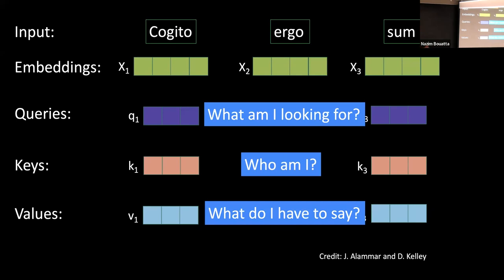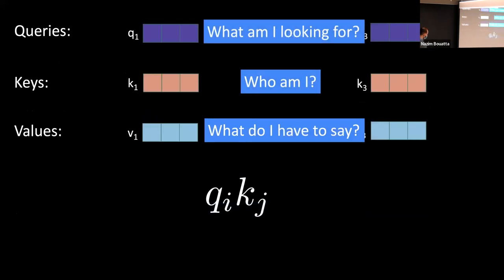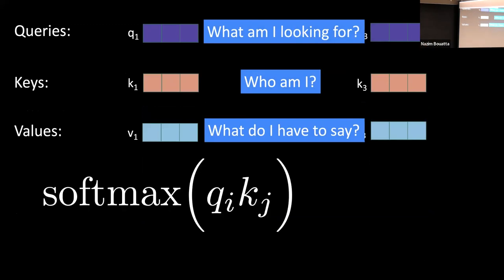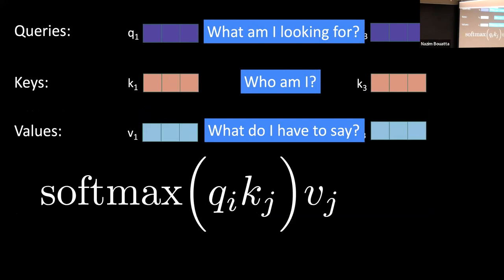So using the queries, the keys, and the values, we can now extract pairwise relationships between the words and build the attention and extract better statistical relationships between those words. The way it works mathematically, the queries need to be compared with the keys to know how much you are attending to another word. So you take the product of the queries with the keys. You want to normalize this using a function that is a softmax. You can think of it just as a distribution. And then you multiply this with the values and you have your output. So basically you take your queries, you assess them with the keys, and then you multiply with the values. This is the output of the network. It turns out that this somewhat straightforward mathematical operation is extremely powerful at capturing statistical relationships between words in a sentence.